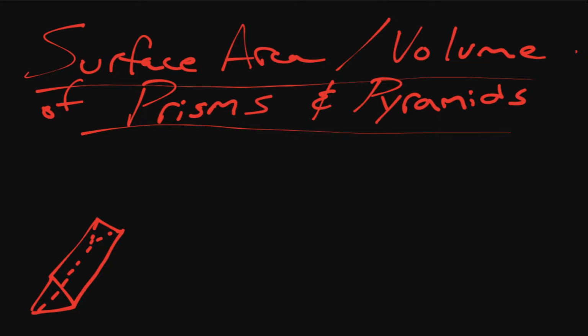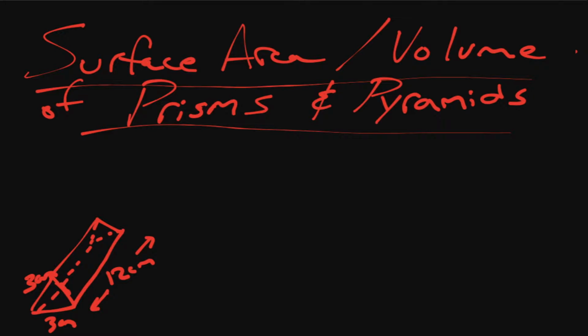Let's say we have a triangular prism, and this is equal to 3 centimeters. This length is equal to 3 centimeters. Well, basically, we have an equilateral triangle here, 3 centimeters. Even this side over here is also 3 centimeters. And then we have 12 centimeters for how long this is. And I wanted to find the surface area. The surface area here is fairly simple.